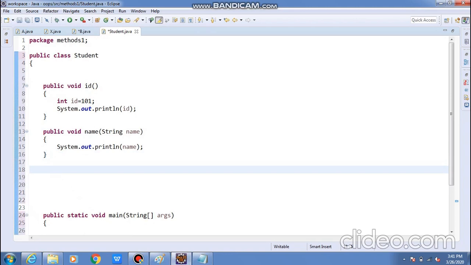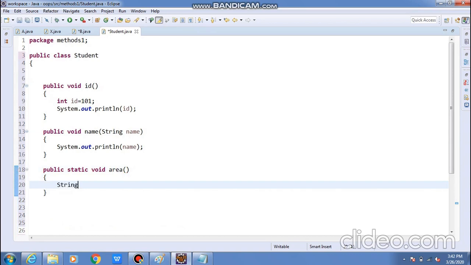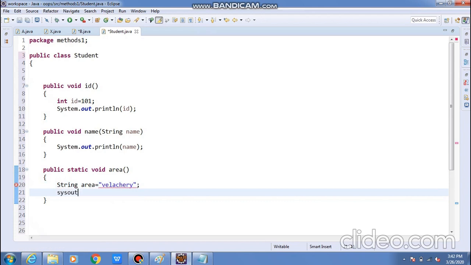Next, static. Here I am mentioning public static void. Next, what remains, since ID and name are already given? Now I am mentioning area. Here I am mentioning string area equals, for example, Velachery. Next I am giving System.out.println area.